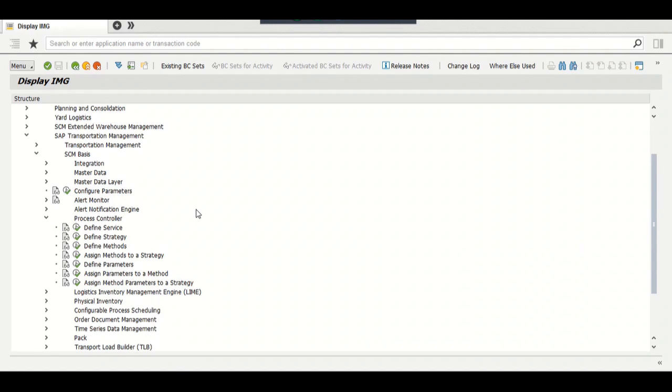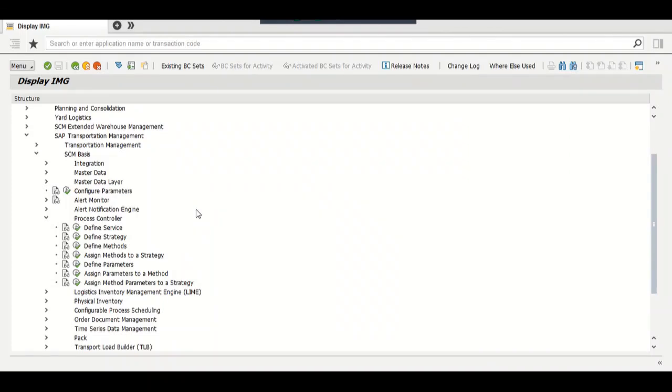That class and method will be assigned to a method name, and that method will be assigned to a strategy, which is again going to be a text. There are placeholders in the TM system where I can configure this strategy name, whichever is defined.